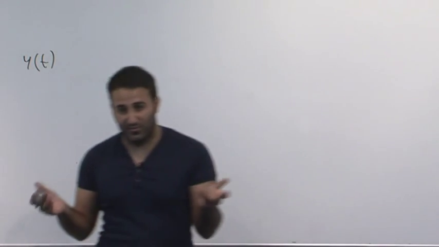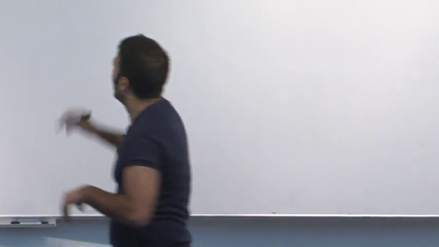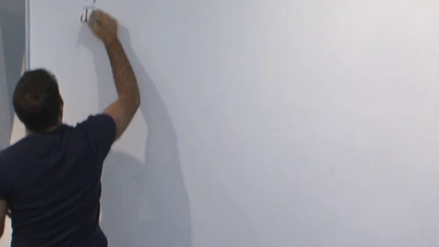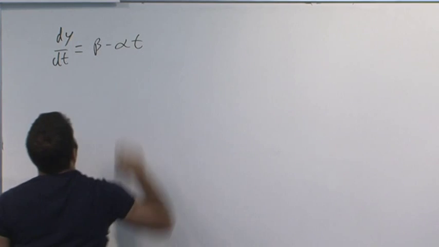Feel free to ask questions, and the purpose of today is for you to understand the mathematical model. Of course, I cannot do everything that we will do in the course. We will focus on something very important, the base, the fundamental function that we'll go over in the next few weeks in the course. And this you've seen in the lecture: dy over dt equals beta minus alpha y.